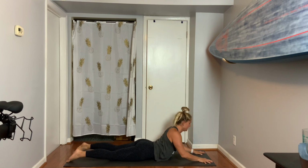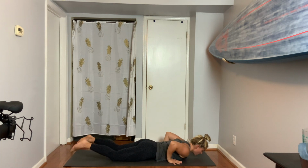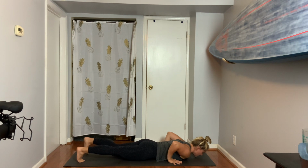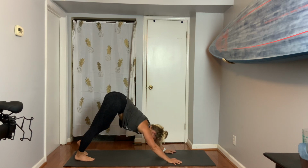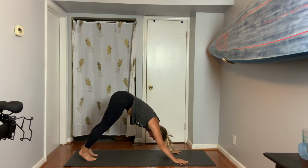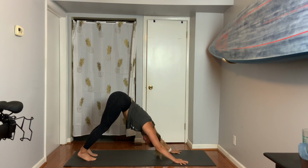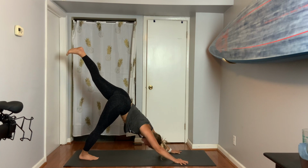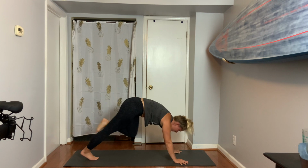Exhale, go flat. Hands where your elbows are, your choice, hands and knees, okay? Or curl your toes, lift your knees, firm your quads, one, two, three, plank. Push. Meet in down dog when you're ready. No rush to get there. Exhale, open your mouth, breathe out. When you're ready, peel your left leg up. Nice. Hold it here, big stretch, and then step forward.